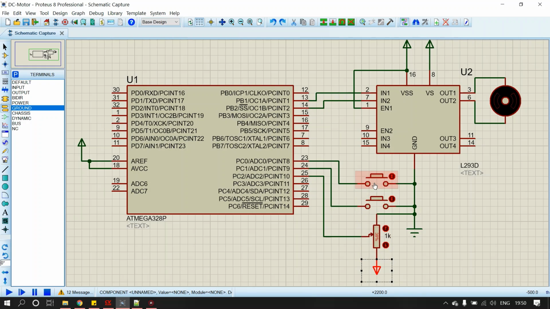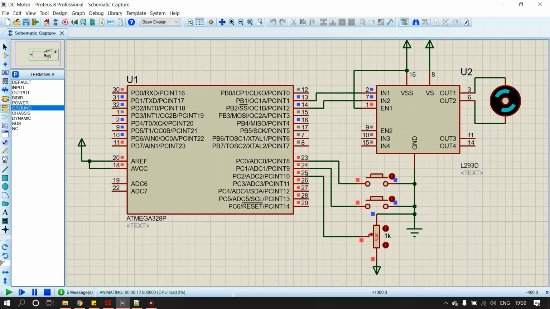And then there are some pull-up and pull-down mechanisms. It means that the basic state of this C port is high, as indicated by this red color, and if we push the button it will turn to low because it's connected to the ground.